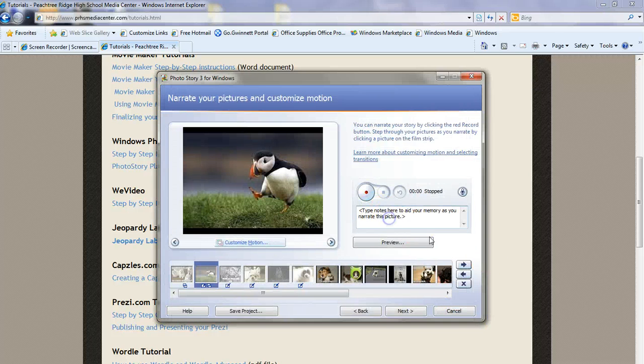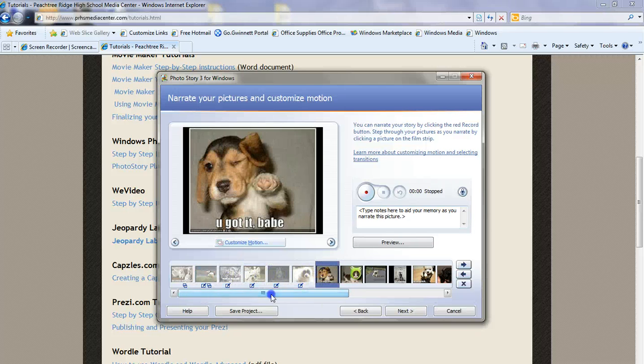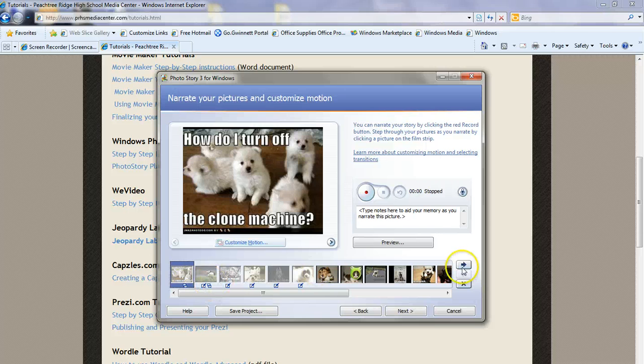The next thing that you can do is for each picture, you can record a different sound. So this would be great for maybe a foreign language project, or maybe a poetry project, or a social studies project, something where they can give sound to their pictures. So you can, in here, if the student wants to type in some notes to help them remember what to say, this is their script that they can type in here. To give them some notes to recall so they don't choke up in the middle, right? But no one would see these notes but them.